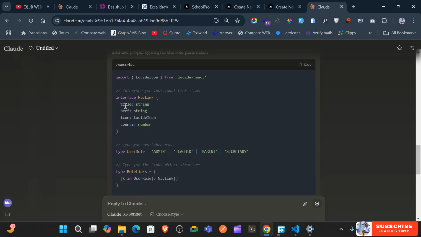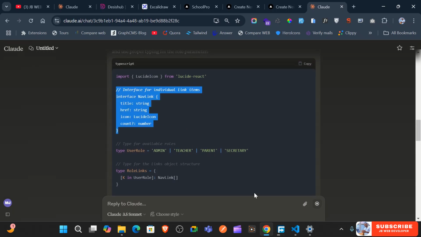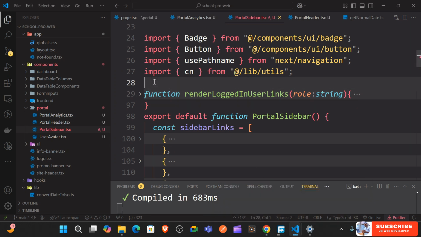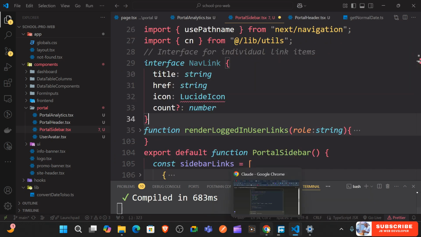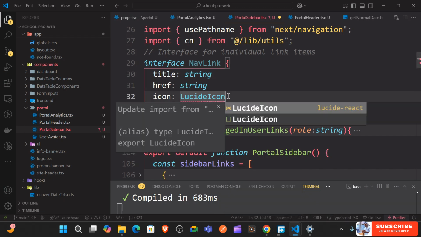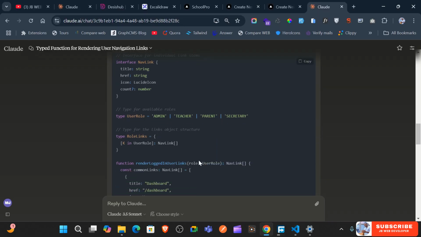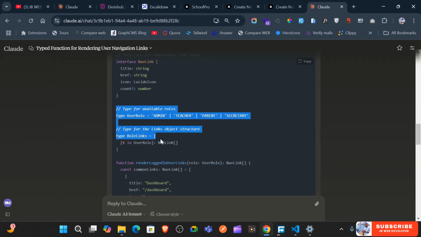Okay, so we have, for instance, an interface for the nav link. Just add it here. You can import this roasted icon, and then we have this.